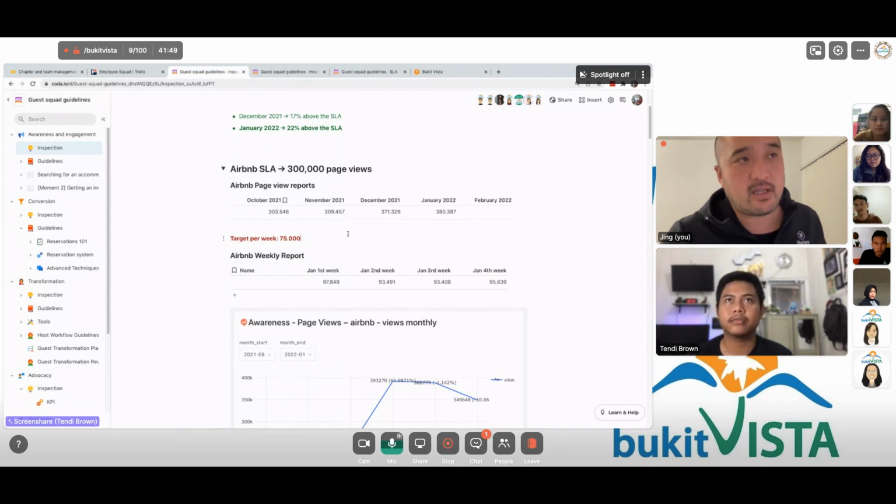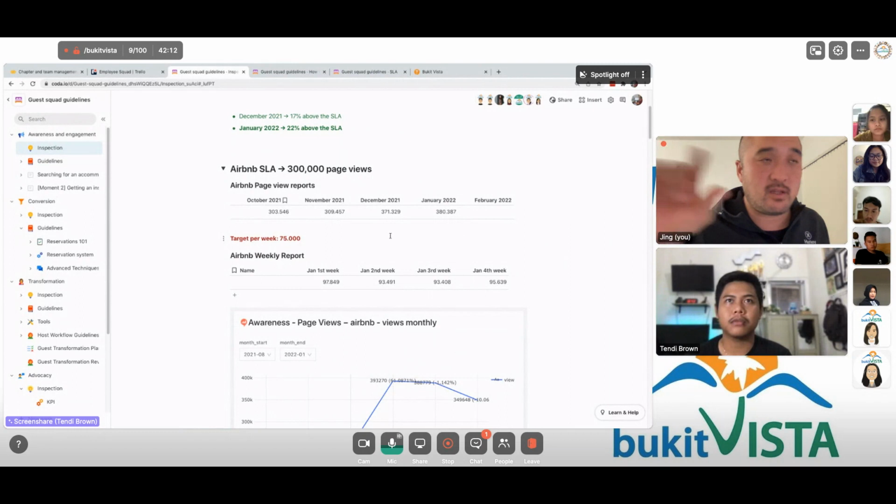The SLA is 300,000 page views, right? But should that SLA, everybody, be upgraded now? Because we are in a new scenario. We are now in a scenario where things are probably going to get better and better. So we're probably moving into the red zone in the market appraisal, the least stable, but also the highest reward. So I think that could be a really interesting point.